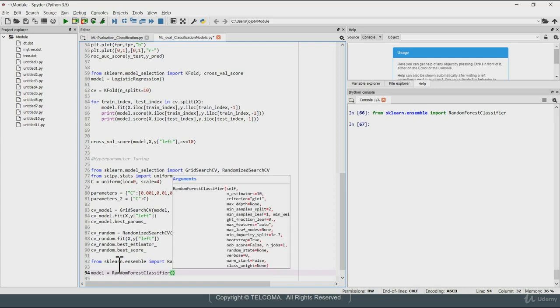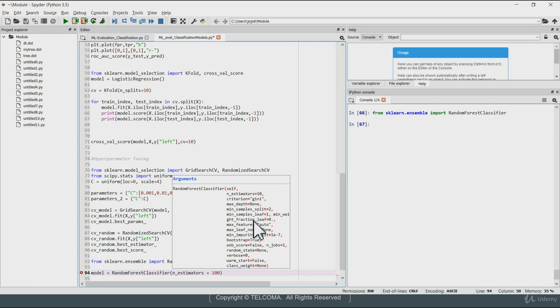Now, the moment I open up the braces, you'll see a list of different parameters that we can choose from. These are hyperparameters that would be required. You can ignore all of them because there are default values associated with them. But generally, it's a good practice to at least override a few of them to get better results. The first thing would be the number of estimators, which is the number of models you want to create. As long as you have compute power, you can keep a very high number to get a good model. The default is 10.